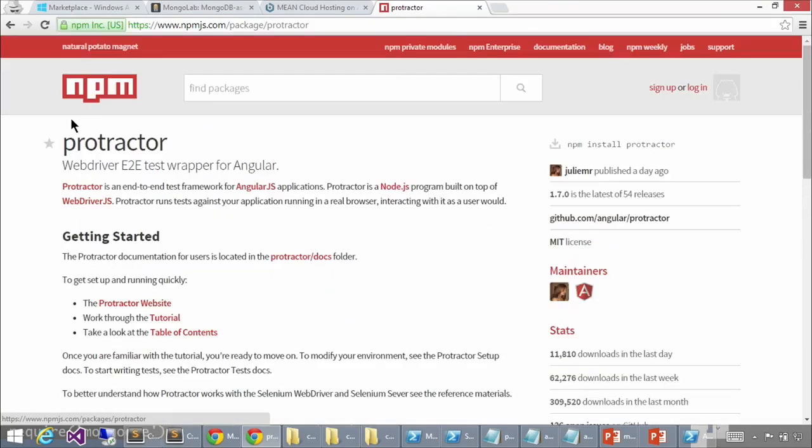Where do you find Protractor from? Is it Bower or NPM or? So you can get it just along with Angular. Yeah. And you can also download it here. So Protractor, I think we touched on it briefly before. It's basically a really great test suite especially for that front end Angular piece. Yeah. So you can run tests to make sure that your code is displaying exactly how you want it to, or fits within a certain pattern.